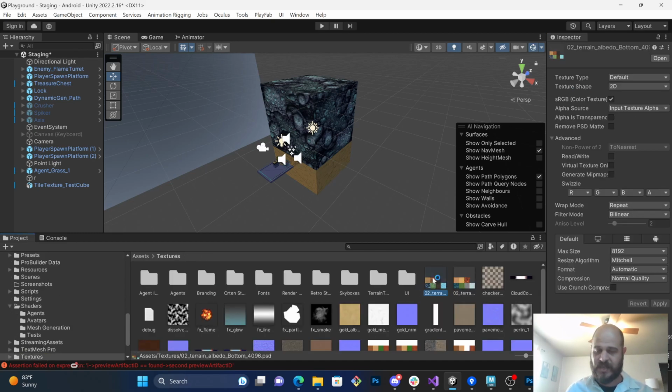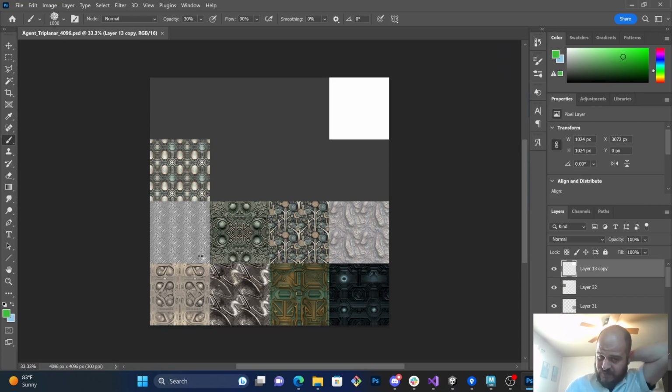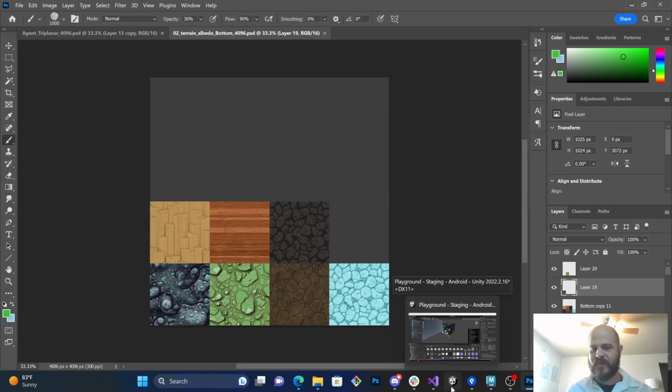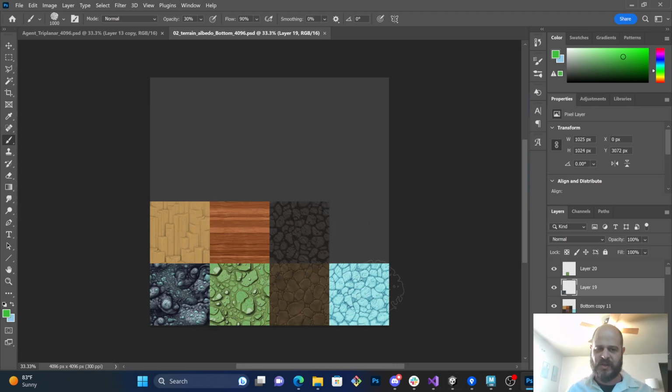And if we look at our texture that we're using, you'll see that it's divided into 16 smaller repeatable patterns, similar to the other one right here. So if we got UVs up here, it should be sampling all sorts of nonsense. And this is where the shader comes in. So the alpha determines where on this image you're going to sample from. It's essentially 0 16ths, 1 16th, 2 16ths, 3 16ths, all the way up. So you can just imagine counting up, and that's where it pulls from.